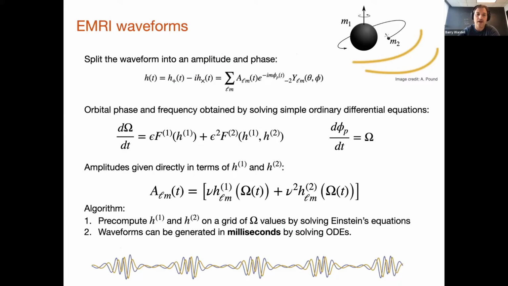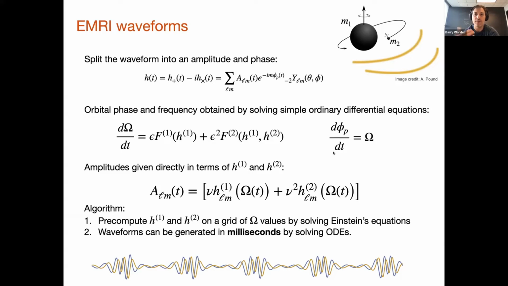Well, there are 2 parts. First off, if we look in the middle here, what we want to do is solve for the orbit of the small black hole around the big black hole. And in the quasi-circular case, where you just have circular orbits, you just have an orbital frequency that evolves over time slowly due to forcing terms. And these forcing terms are actually functions of these H1s and H2s that we've computed. Once you have the frequency, then the orbital phase is just an integral of the frequency. And so that's how we solve for the orbit.